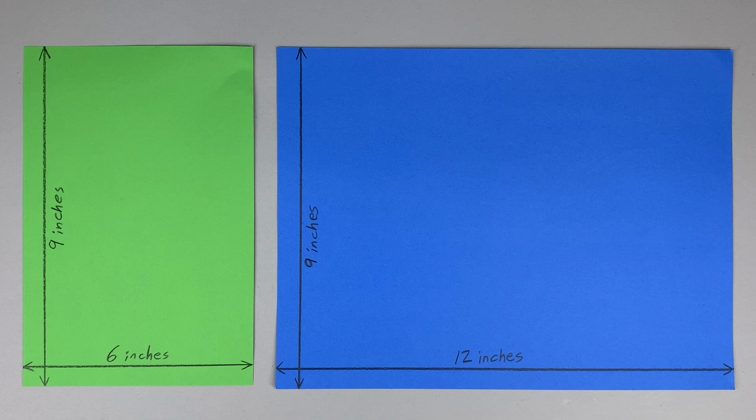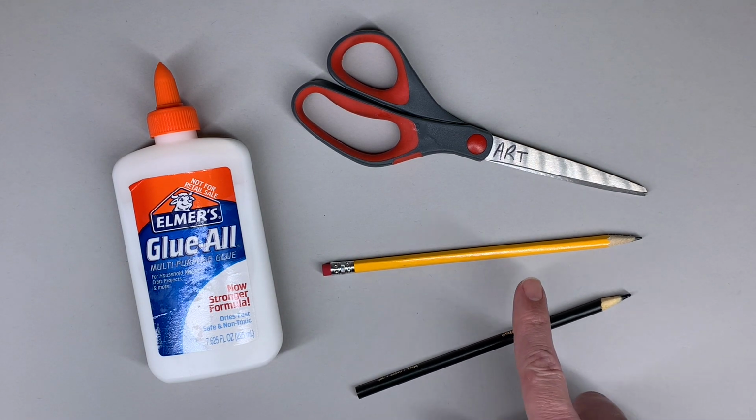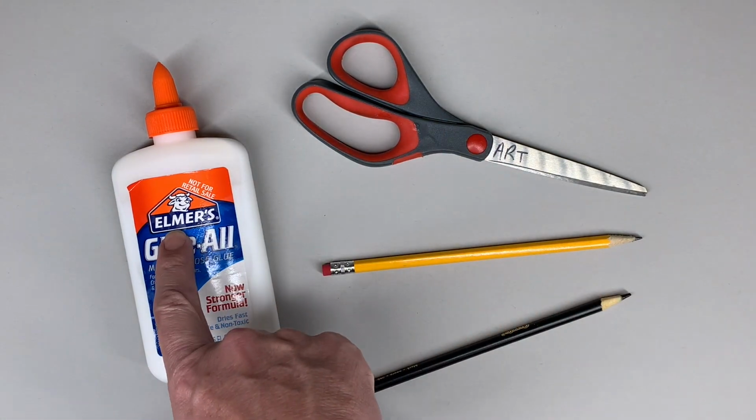You will need a piece of blue and green paper. The green paper is 6 by 9 inches and the blue paper is 9 by 12. You will need a number 2 pencil or black colored pencil, a pair of scissors, and a bottle of white glue.